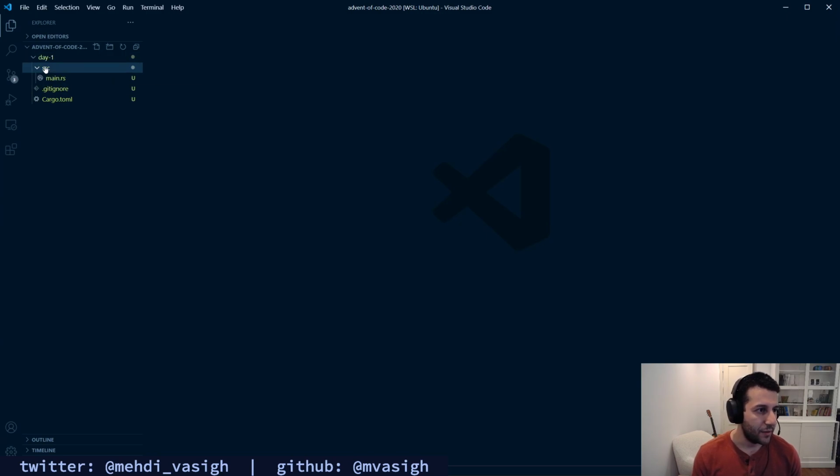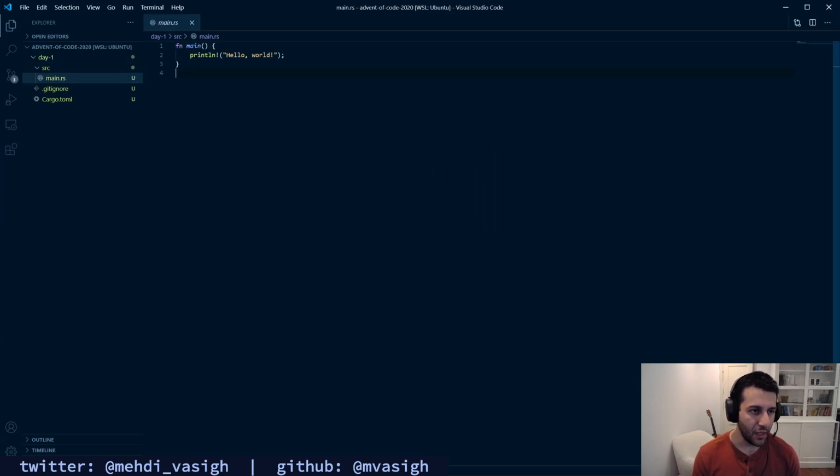You can see we have our source folder, which just has a hello world function. I'm a little familiar with Rust syntax, but I'm going to be looking up probably even the most basic things like for loops and print functions and print macros, stuff like that. So don't be alarmed. Hopefully by day 5 or 6 or 7 or 8 or so, we'll be looking at some more complicated parts of Rust. And if you haven't worked with Rust before, Rust is kind of like pair programming with your compiler.